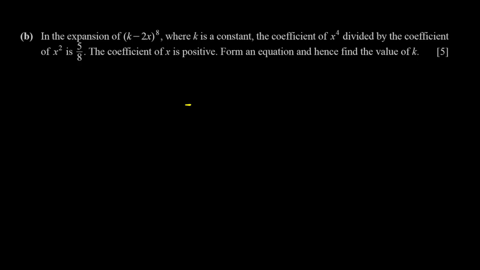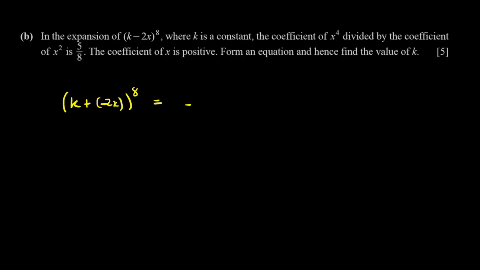Now, how are we going to handle this? Well, basically, if we've got the expansion of k minus 2x to the power of 8, we want to try to figure out what each term looks like. Now, hang on, just before I do that, by the way, instead of thinking about k minus 2x, I think it's often quite helpful to think of this as k plus negative 2x. Actually, I think that will help some of you with this idea of expanding.